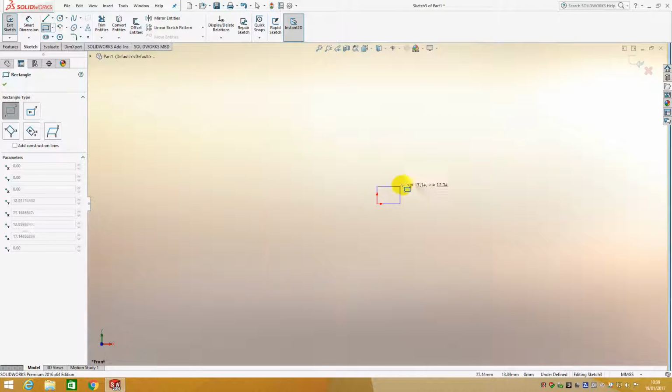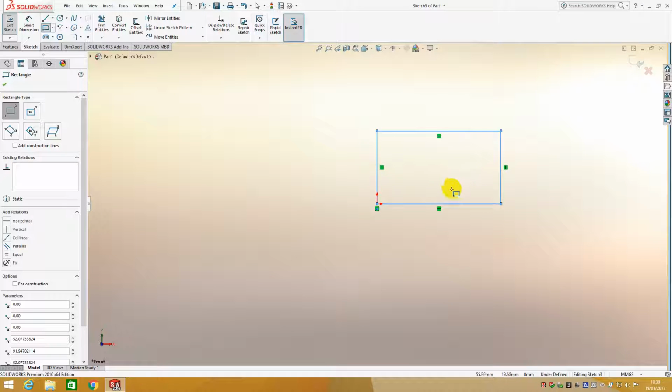So the first corner that I just dropped on the origin there creates the first corner of the rectangle. And what it wants me to do now is, when I click, I'll define the opposite corner of the rectangle, the one diagonally opposite to the first one. So I can drop that there.